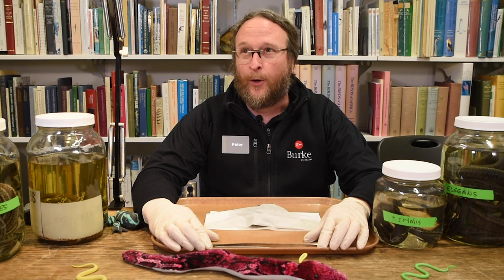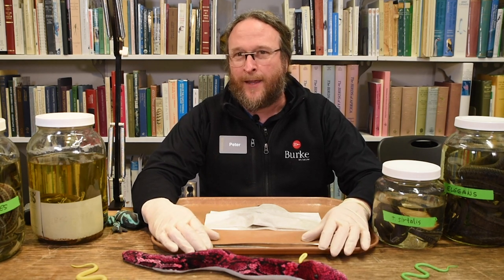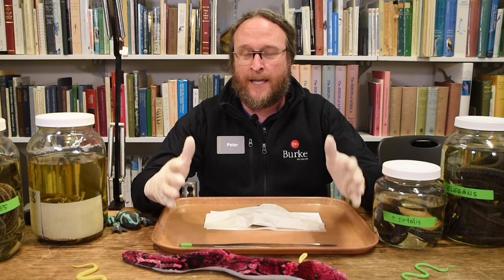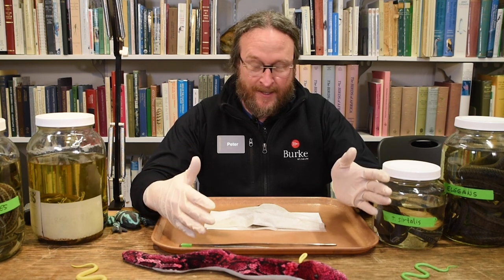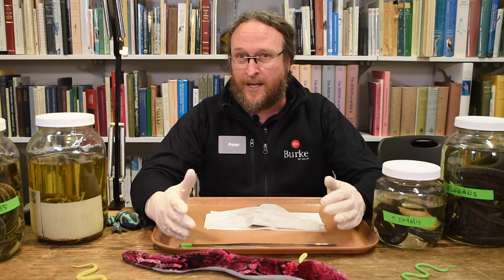If you can imagine cookbooks on a shelf in a library and all you see is the word 'cookbook, cookbook, cookbook,' but you don't know what's inside — you can't do too much with that if you're just randomly sampling books. You really want to know what's inside: is it a book about meat, fish, or vegetables? So what we're doing is dividing each of those — in this case snakes — into particular individual species so that we know who's who, and then we can do research projects knowing what we have.